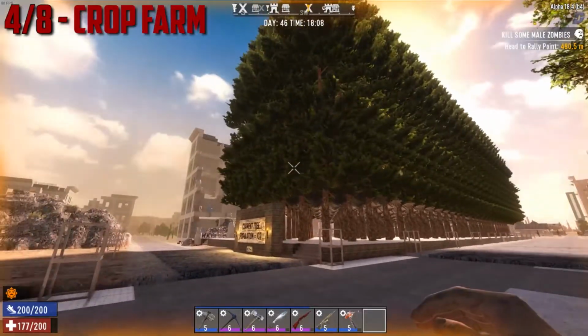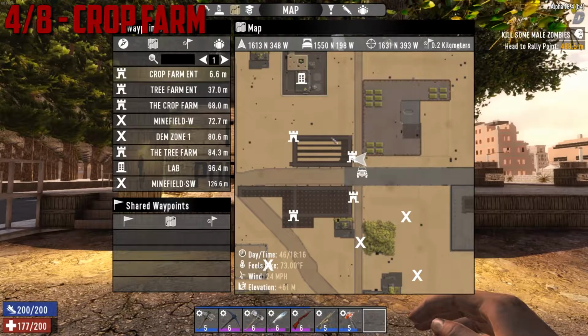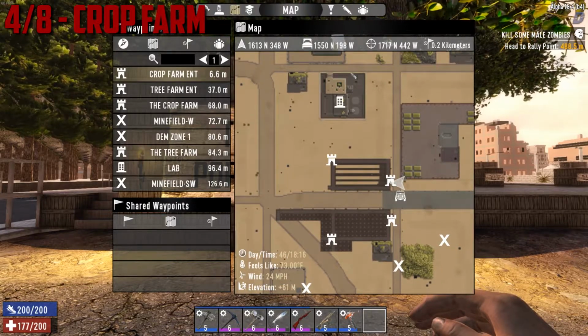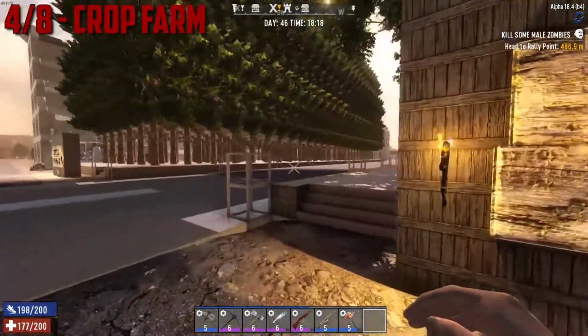Okay, so the tree farm is there, we'll get to that in just a sec, but let's go to the crop farm first. So this is our crop farm layout so far on the map. This is going to be extended up to this entire block here. And as you can see, there are no crops here at the moment, so it's a work in progress.